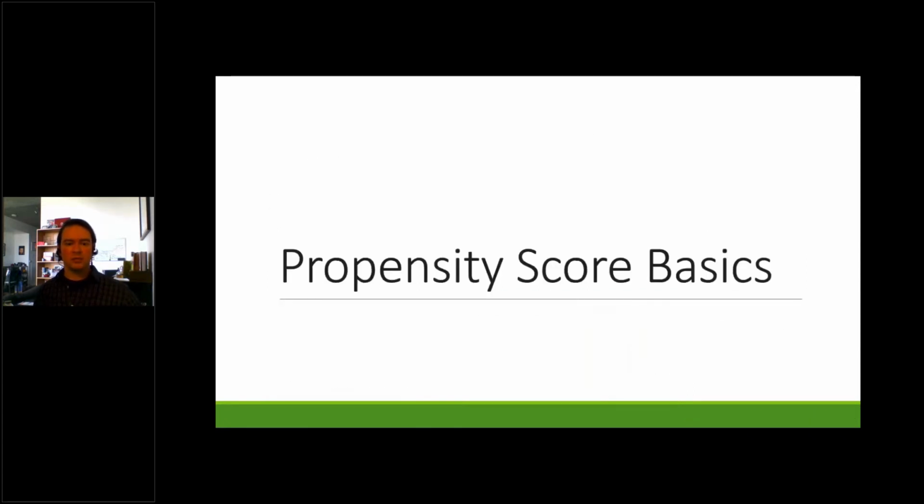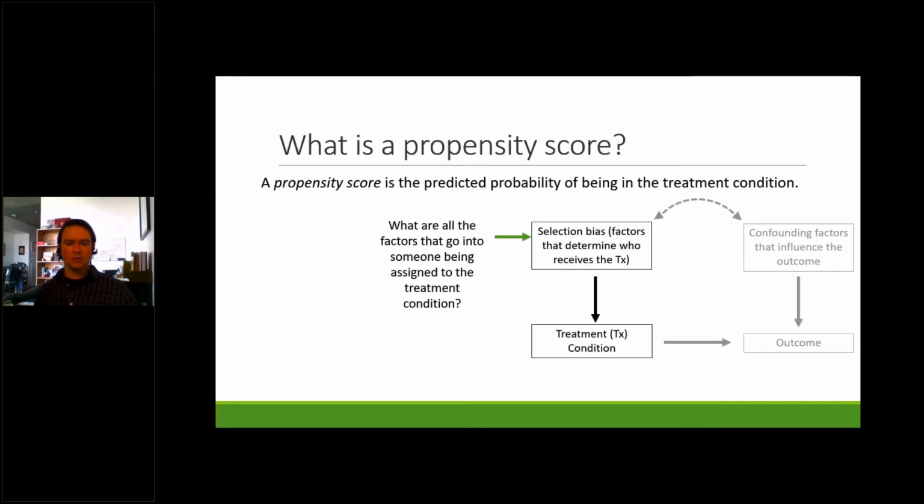With all the conceptual framework stored in the back of our heads now, we can now start thinking about the basics of propensity score modeling. So a propensity score is the predicted probability of being in the treatment condition given all observed covariates. As you can imagine, it is pretty critical to know as much as possible about what goes into the assignment process. As we think of these factors, we need to consider what goes into a predicted probability.